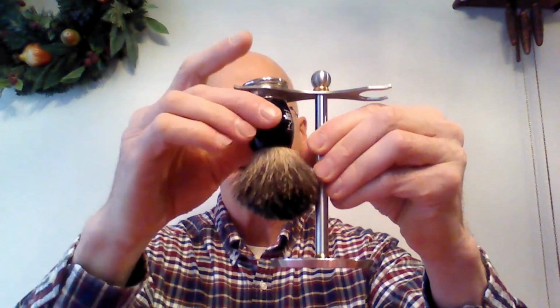The badger brush, again, this Vikings Blade Dark Stallion badger brush, and it's still drying out here a little bit, did a great job. I love this brush. The badger hair on this is just nice and soft and really works well with any soap or cream I've ever used. And what's nice is that as it's drying out, I get to put it on my Vikings Blade Admiral stand, solid stainless steel, which is really very nice.